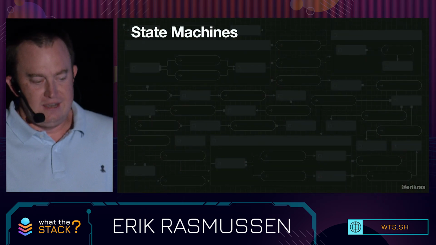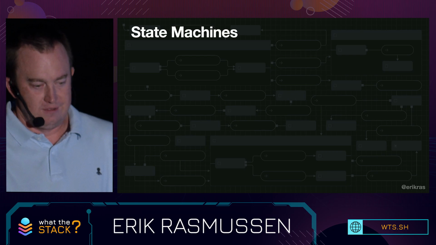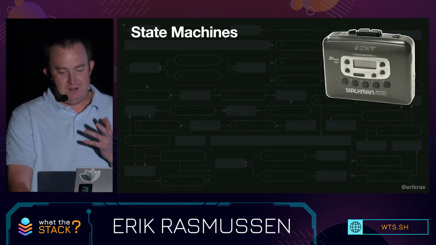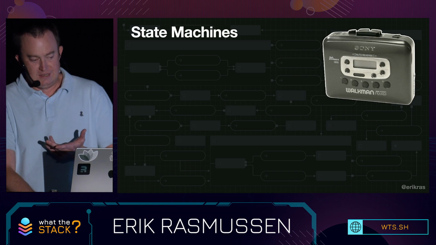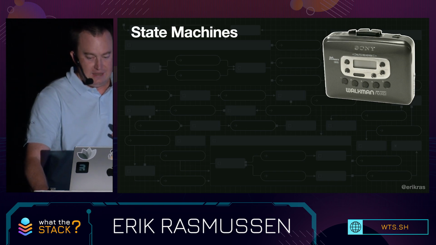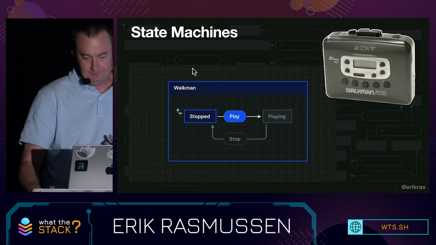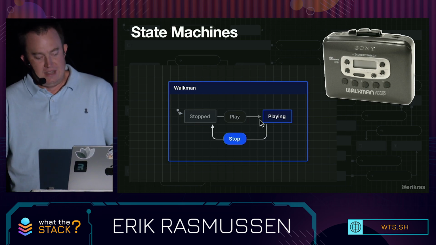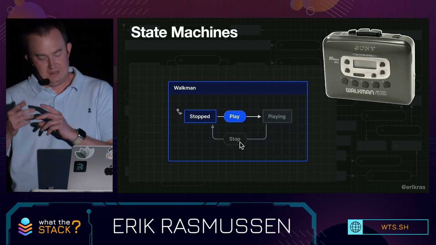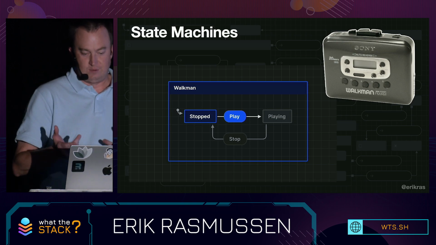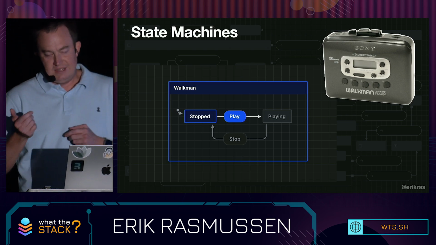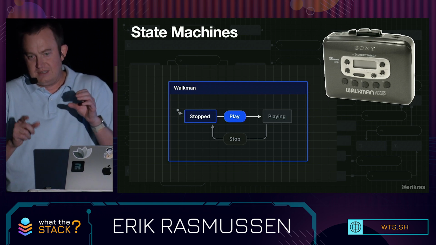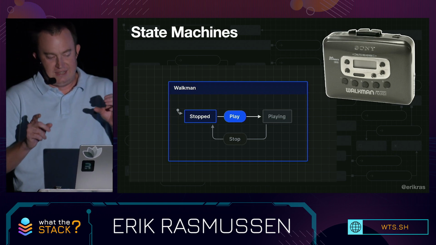Well, I dare not ask the audience how many remember this particular device, but it's a good representation of what a state machine is. When you're in a given state, you can have an event that moves you to another state, and when you're in that state, another event can move you back to the first state, for example. But the important thing is that when you're in the stopped state, hitting the stop button doesn't do anything because you're not listening to that event.